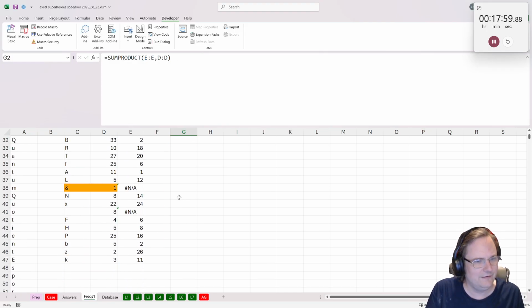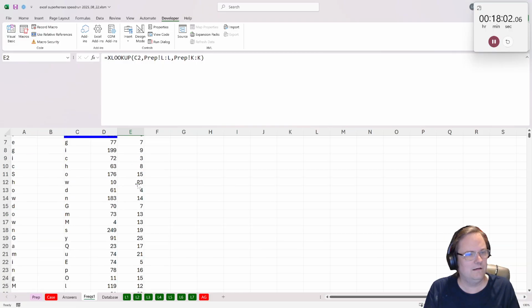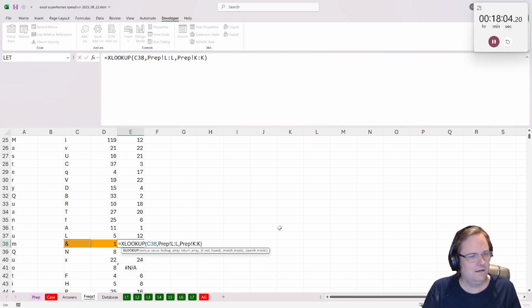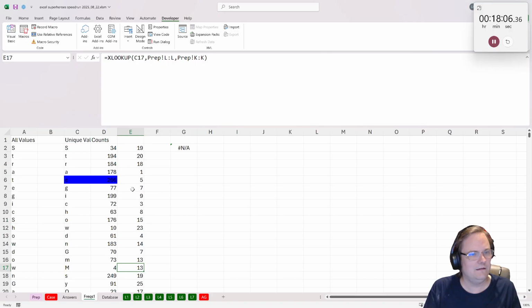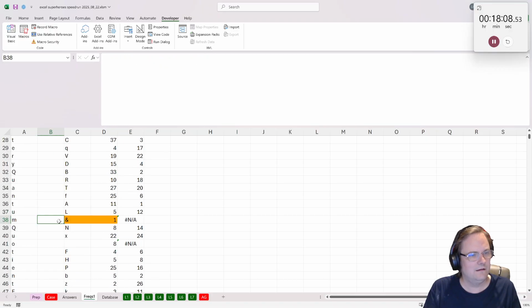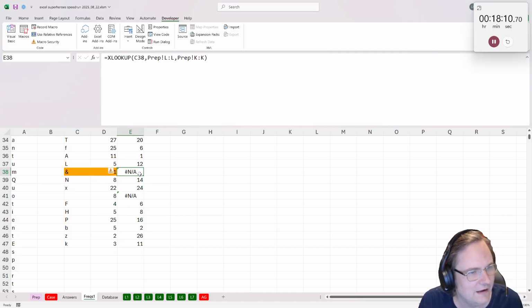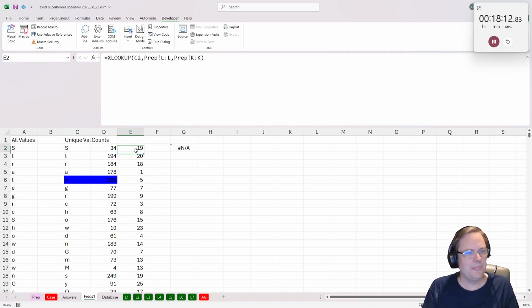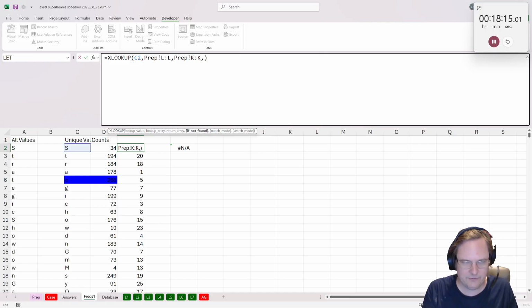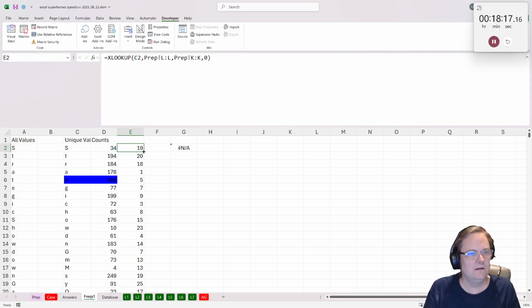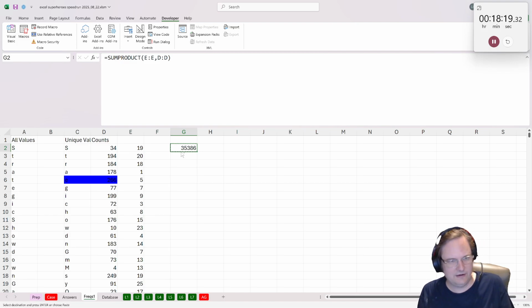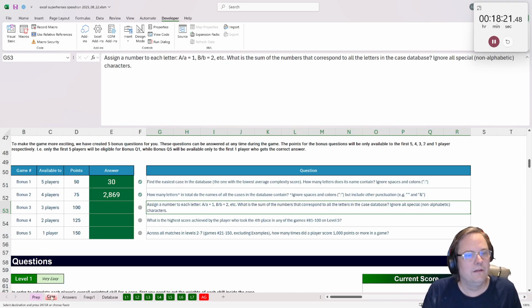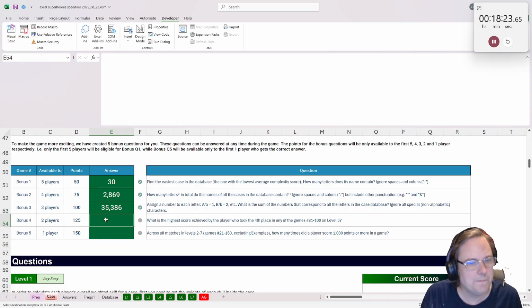Oh, NAs. What's up with that? That's weird. I am not used to seeing that. Oh, because the ampersands and that stuff doesn't count. All right, got it. So XLOOKUP that with the other stuff counting as 0. All right, so now the sum product here is 35,36.